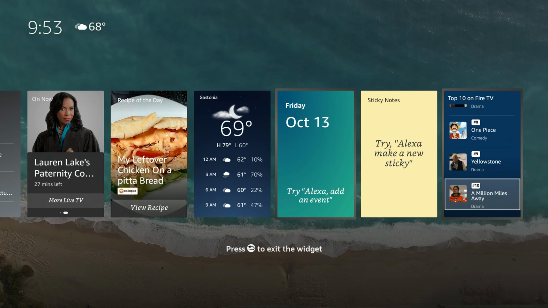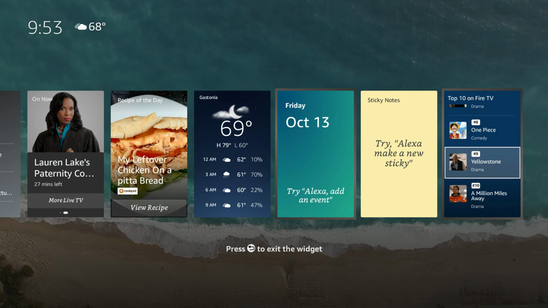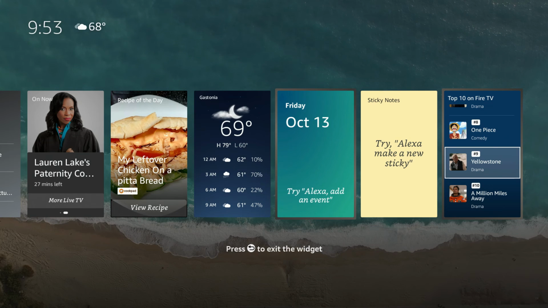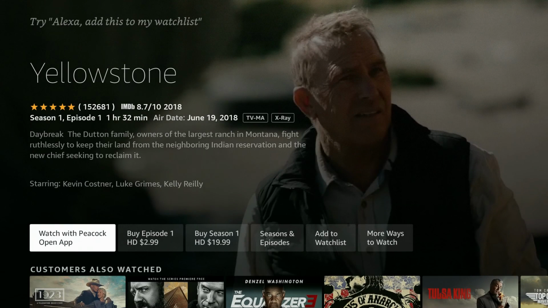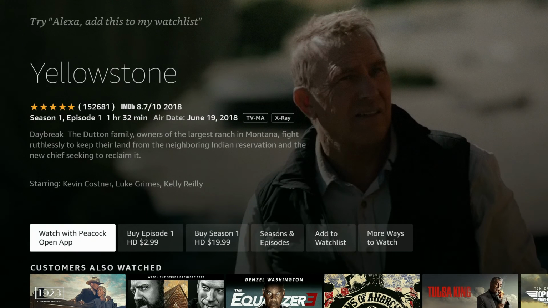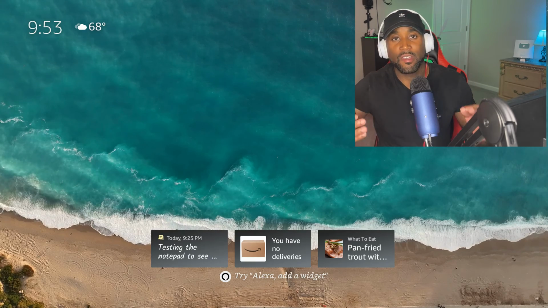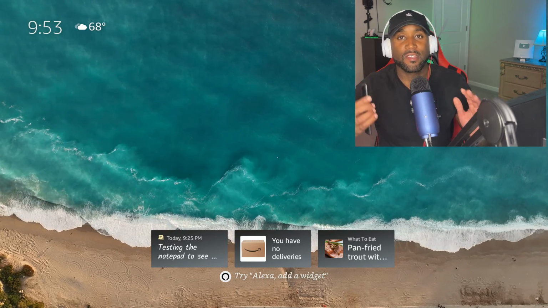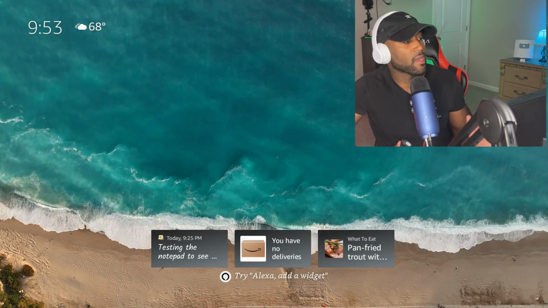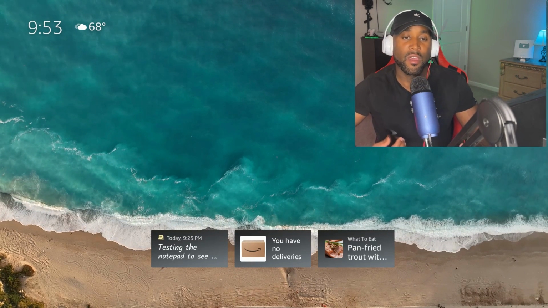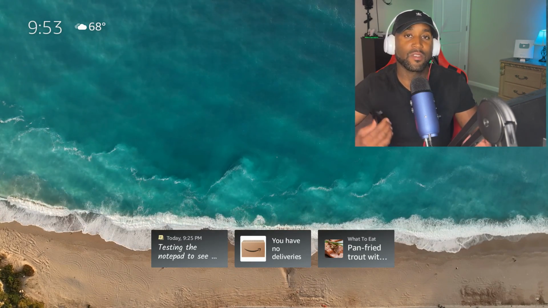And then if I liked one of these items, all you have to do is click on the item. Let's say we like Yellowstone, and then it opens up the app where this content would be. You download the app and then start streaming your content right away. So they're trying to make things more convenient, but I definitely like this about the new 4K Max streaming device. So as far as the 4K Max Fire Stick, this is the main new item, the new hot item on the Amazon devices. I'm sure it's coming to all the devices, but we will see.